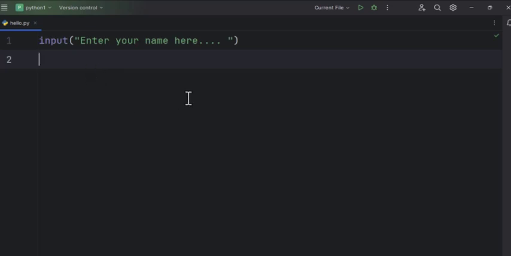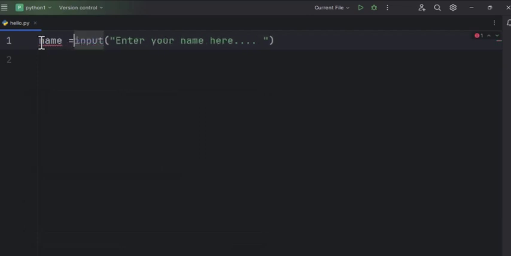So now when we type our name, you see that nothing happens because this particular input has no variable where this information will be stored. So to solve this, we can give it a variable like name, equals this. So now whatever we type will be stored in the name variable.